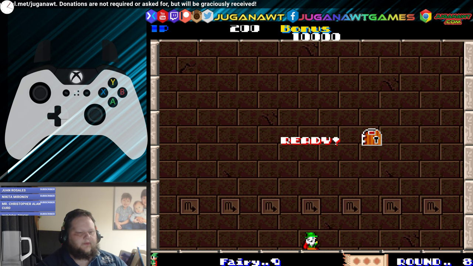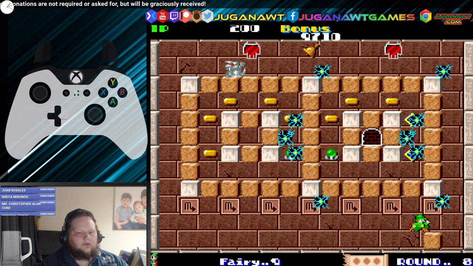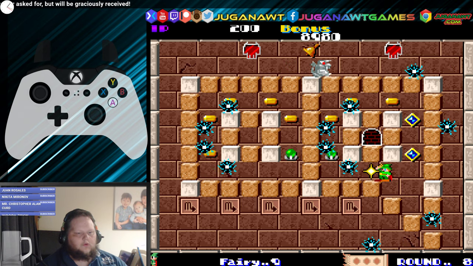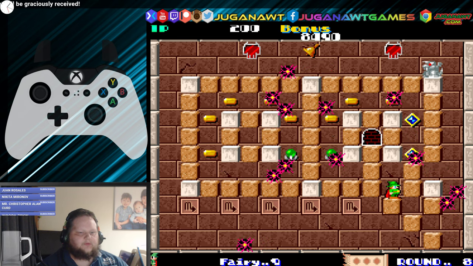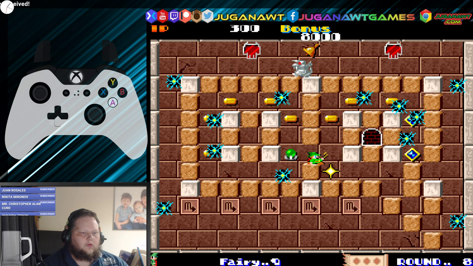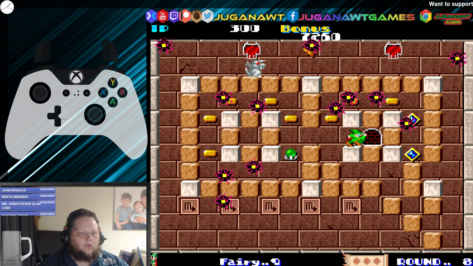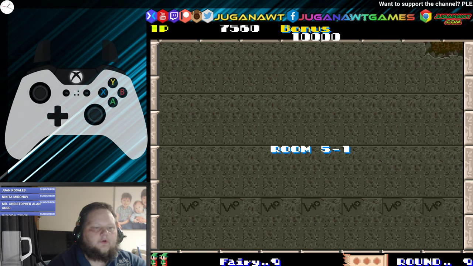Ah, it's not going to end here. Come on. Come on, I will get through this. What if... No, I didn't want to do that. That was a mistake. Go, go, go! Yes! Okay. Room 5-1.